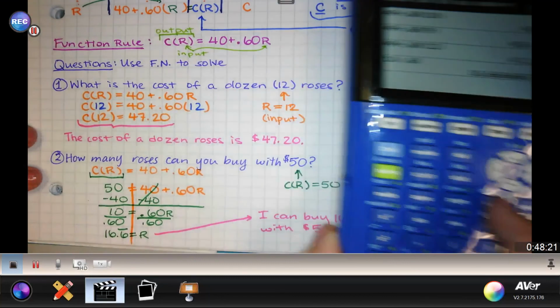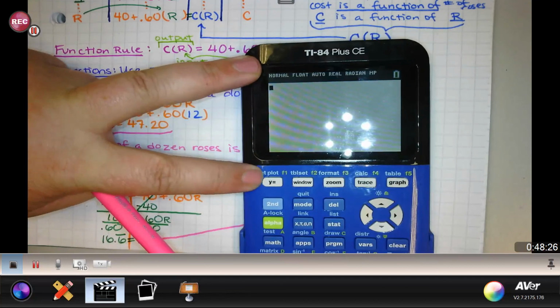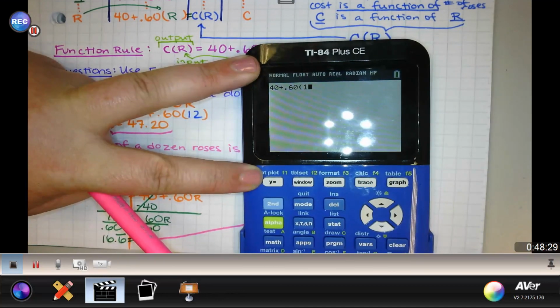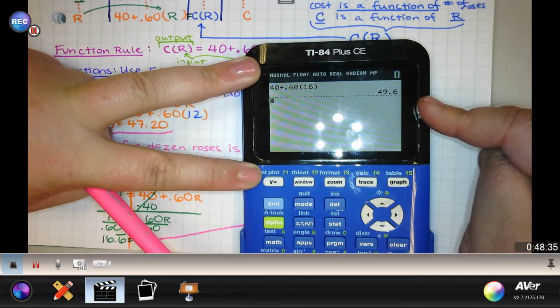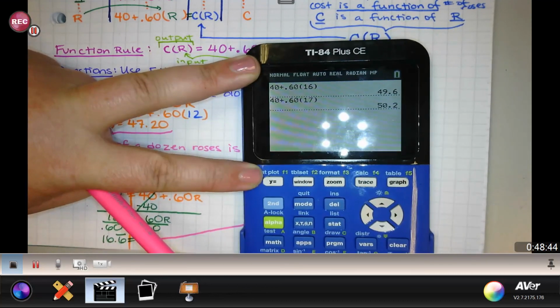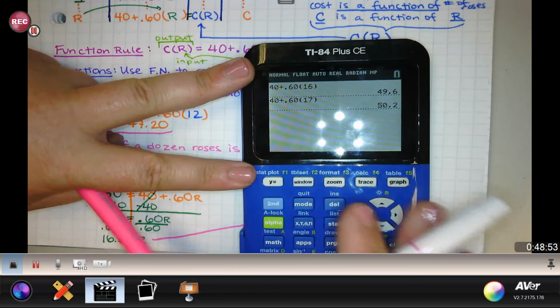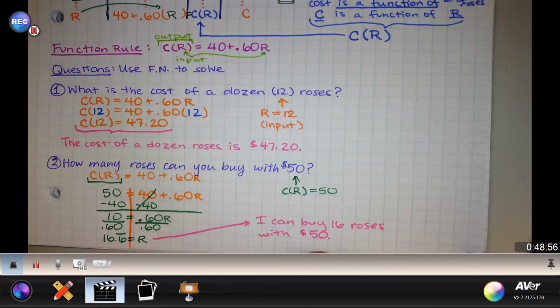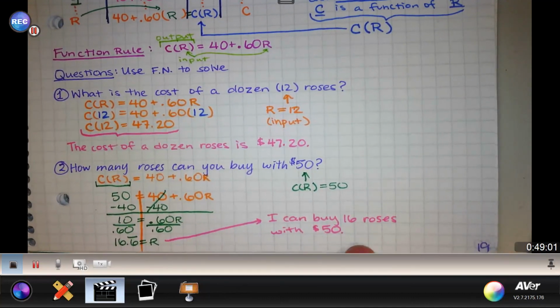If you're ever not certain whether to round down or up, test on the calculator. If you put in 16, so 40 plus 0.60 times 16, do I go over 50? No, I can afford $49.60 and I'll have 40 cents left over. Then round up and see what happens. If I do 40 plus 0.60 and I round up to 17 roses, that's 20 cents too much. We're assuming I don't have 20 more cents. I only have the $50. So I actually cannot afford the 17th rose. Okay, so that is why I rounded down, because you can't buy part of a rose. So there you go. And that is your answer.